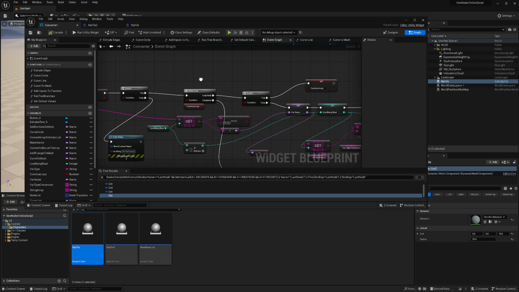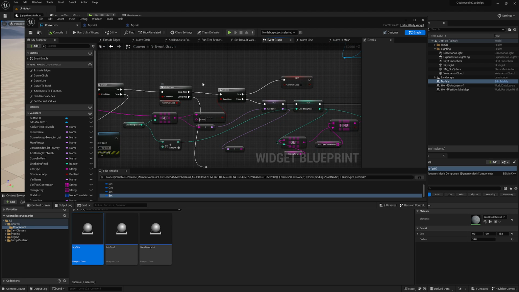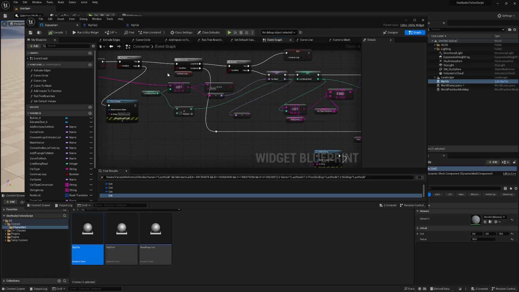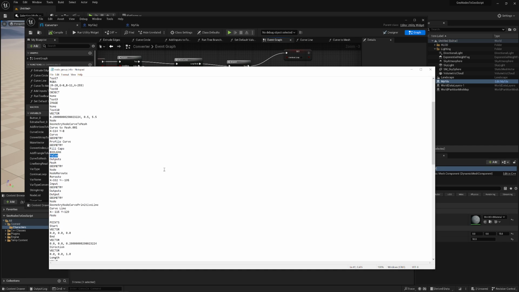And this while loop reads in all the functions, all the nodes, and all the inputs for all the nodes. And it stops when it gets to the links.